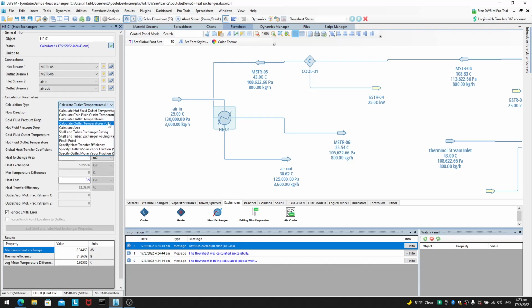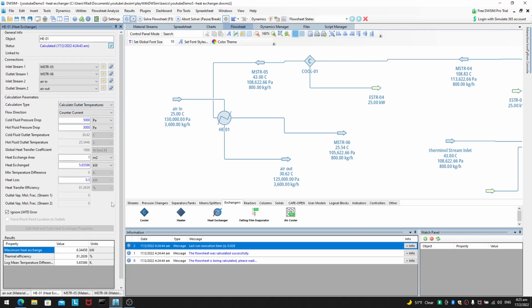This is calculate outlet temperatures using UA, meaning both inlet streams are defined. You define U and you define A, as well as the heat loss. Then the heat exchanged is calculated, and of course your outlet streams are calculated. That's the simplest way, the UA method.